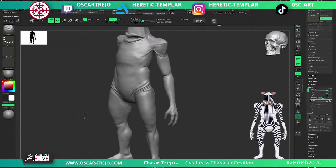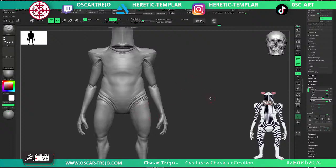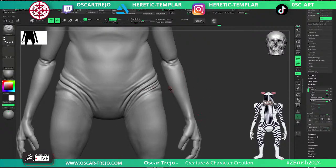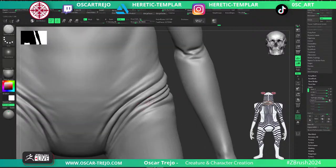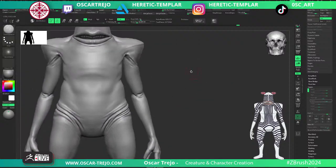Like on this one, I start with symmetry. However, right now the left side looks completely different from the right side. That's because I'm starting to modify that set of wrinkles so it looks unique. Hopefully I made myself clear. I was having some issues with it.